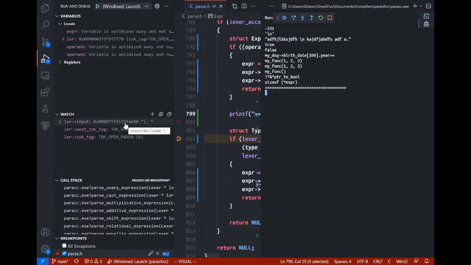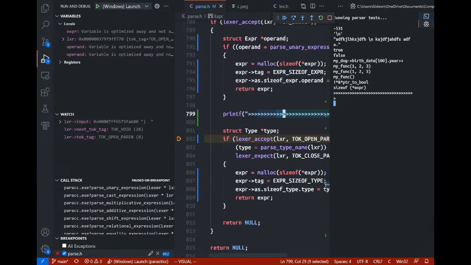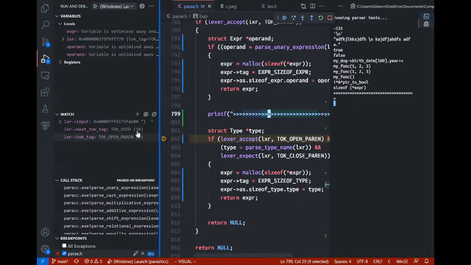The lexer input, we've actually consumed void somehow. So at this point the lexer has consumed void. And the current token, wait, current token is token open parenthesis. The next token is void. This is so odd.